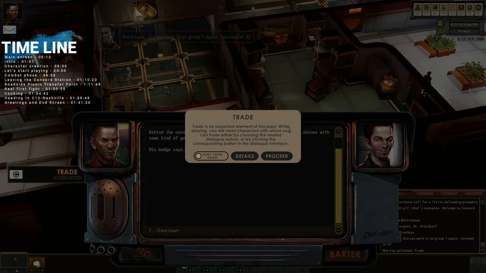Trade is an important element in the game. While playing, you will meet characters with whom you can trade, either by choosing the related dialogue option or by clicking the corresponding button in the dialogue interface.